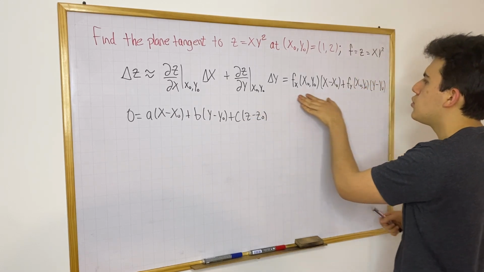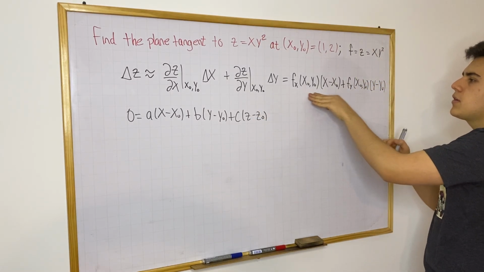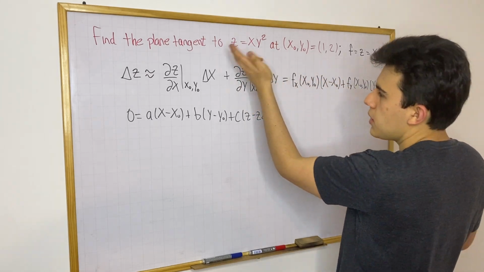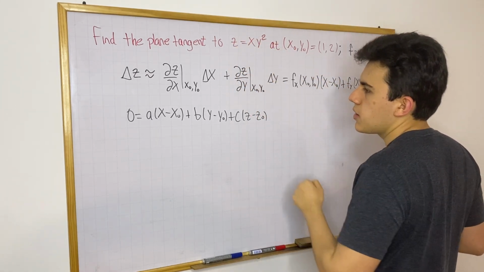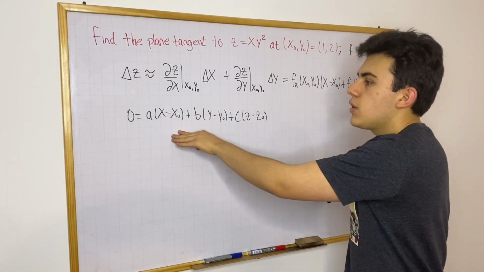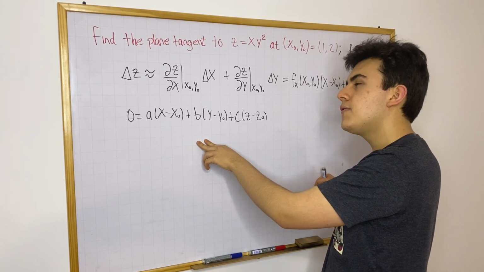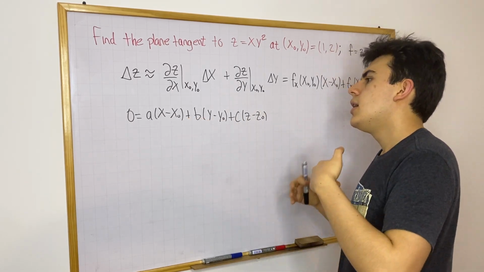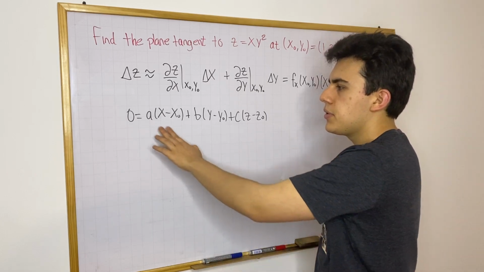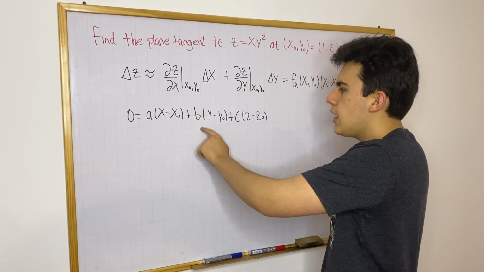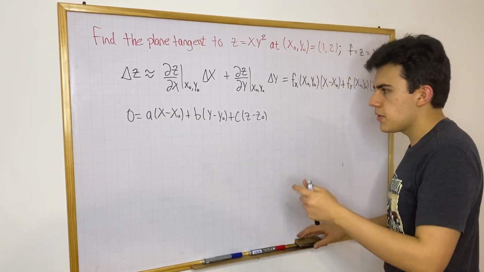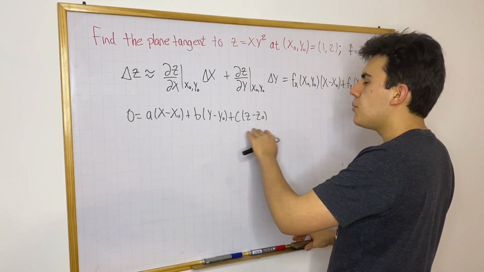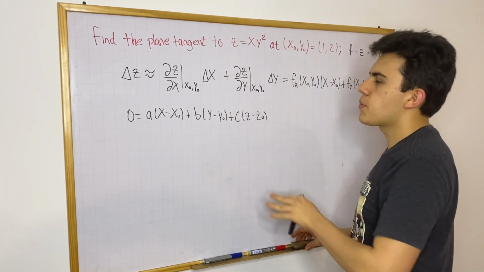It's going to be easier to use this, okay, because we have the derivatives. We have f sub y and f sub x. We just need to compute them, but we can do it because we've got the expression up here. And over here, if we didn't have the function itself, if we didn't know what c is equal to in terms of x and y, then it may be kind of hard, and maybe we would have to figure out how to find a, b, and c. There may be some way, yes, but for now, I will not use this equation. I just wanted to address why you would not use this equation in this problem.